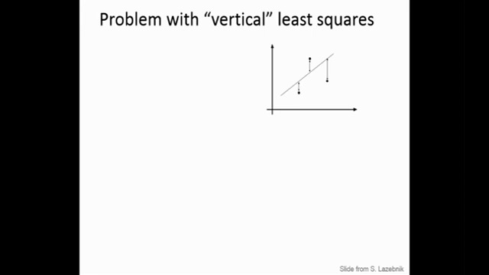So what is the problem with this? So I've done a least squares where I say that I'm trying to minimize the prediction of the y value of my point to the line, right? I'm trying to minimize mx plus b minus y. So, what is the problem with this?